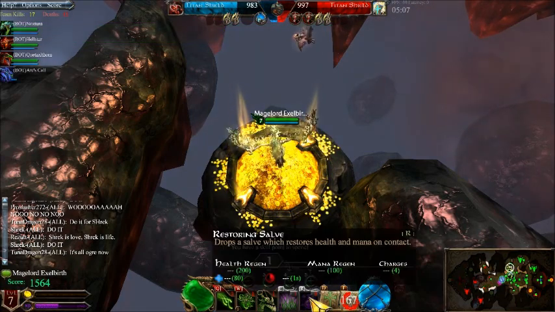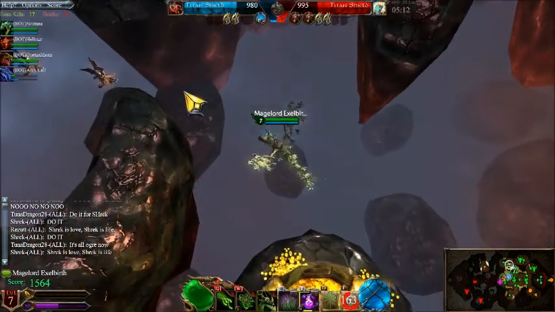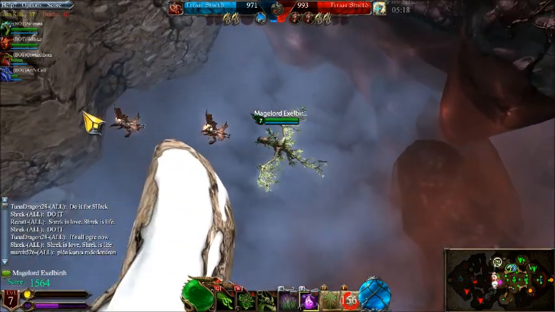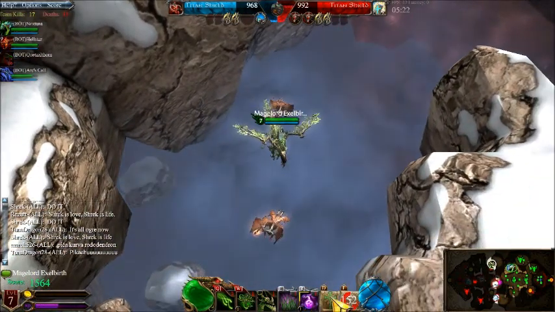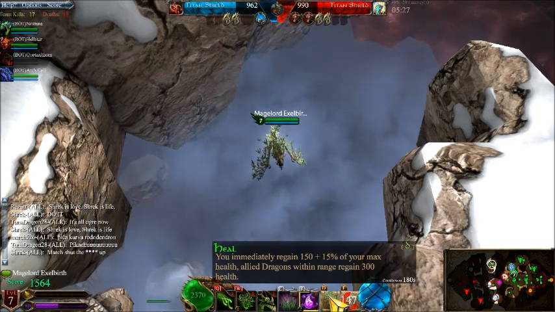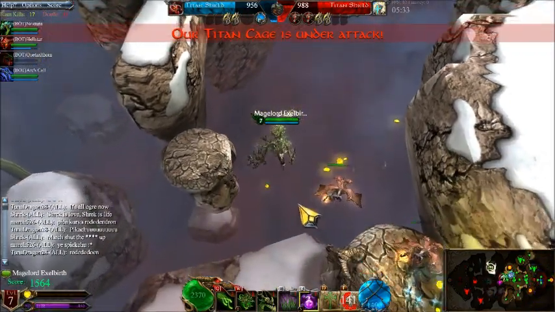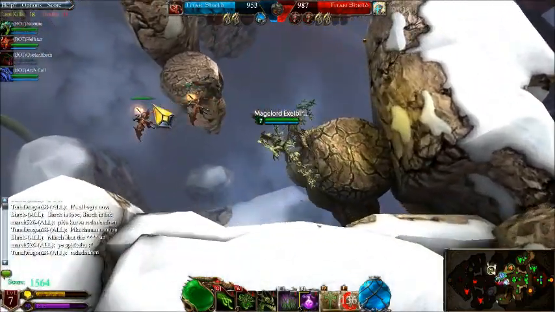Let's see, what did the fifth one do on this? Oh yeah, little health potion. I also got for free a quick healing item, which doesn't really heal you for too much. Regain 150 plus 15% of your max health. If you didn't notice, my max health is 2,370. So 150 is pretty much nothing.